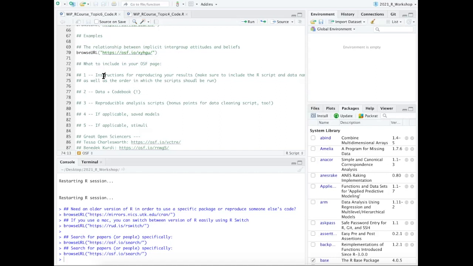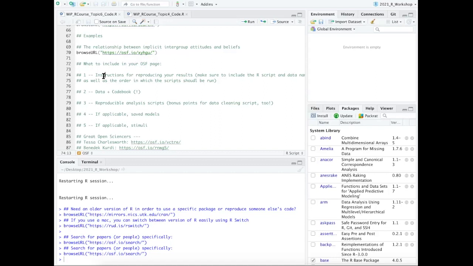This can be really important if you have tons of R scripts because it tells them the order in which they should be run. This is especially true if there is data cleaning that needs to happen before running the analyses, etc. One thing that you should keep in mind is that if there are other pieces of information that need to be shared about your R script, this is a good place to do it. So for example, if you have an R script that will take 12 hours to run, it's probably wise to let people know this in your instructions for reproducing results because they can run this script overnight.